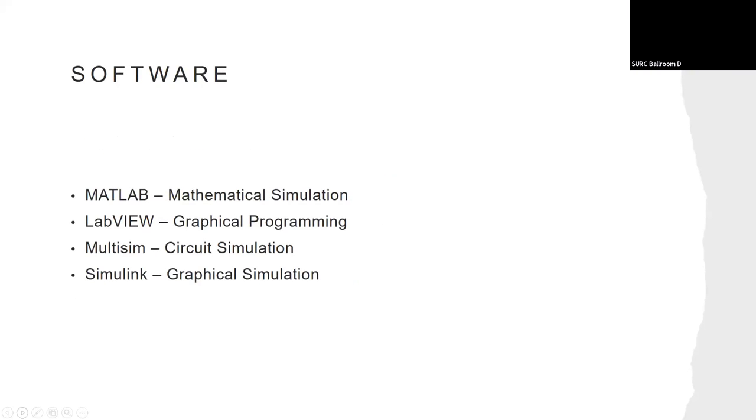And then on top of that, I utilized four different kinds of software to develop the supporting material for these labs. With MATLAB, I created mathematical simulations of different processes. With LabVIEW, we allow students to graphically program and then utilize real world things like motors that can give us process control systems in real time. And then Multisim for circuit simulation, which is the electrical network side of things, and Simulink for graphical simulation, which is the sort of thing that I showed you before with the input, process, and output.